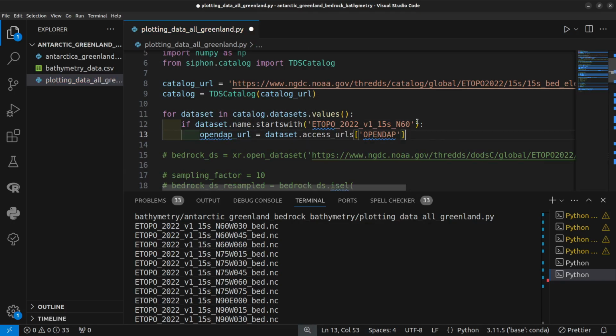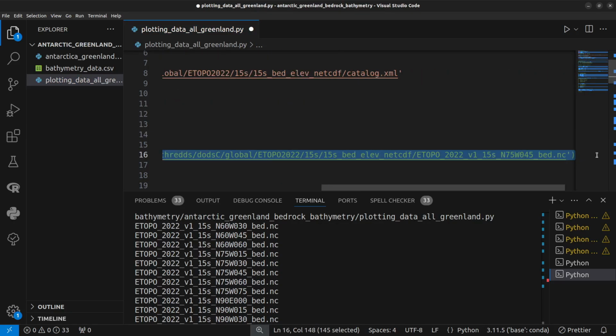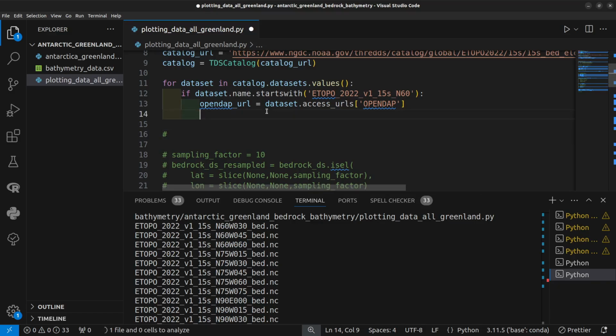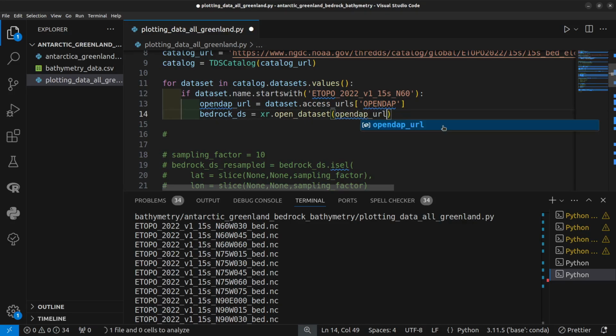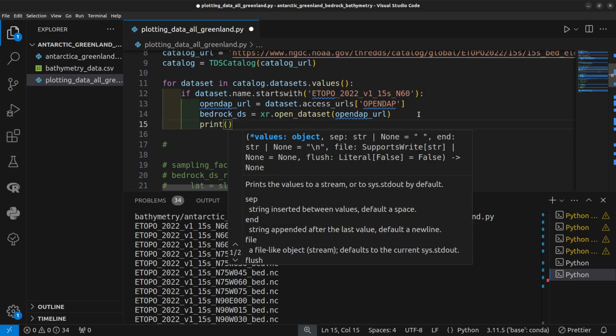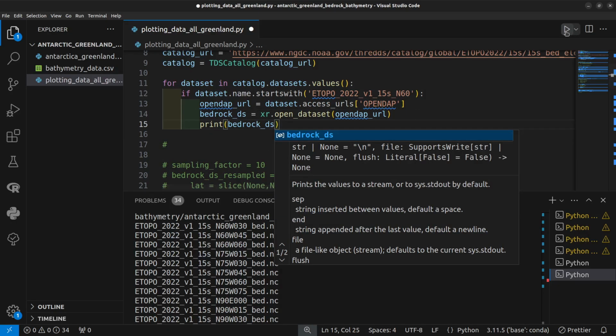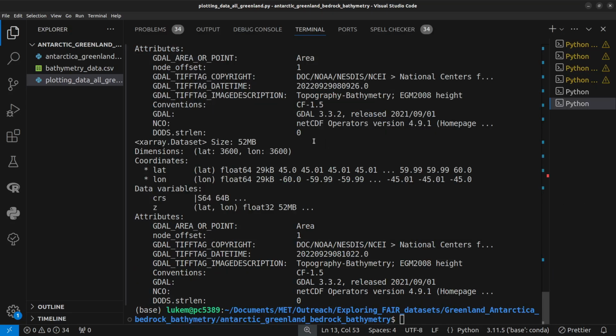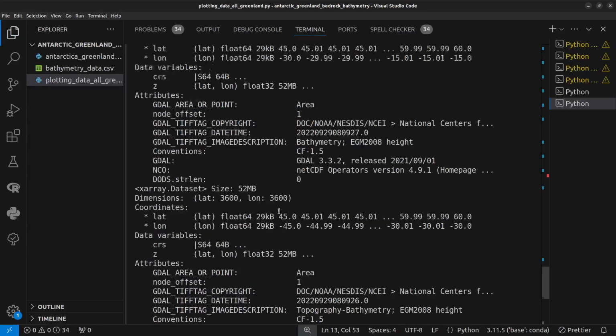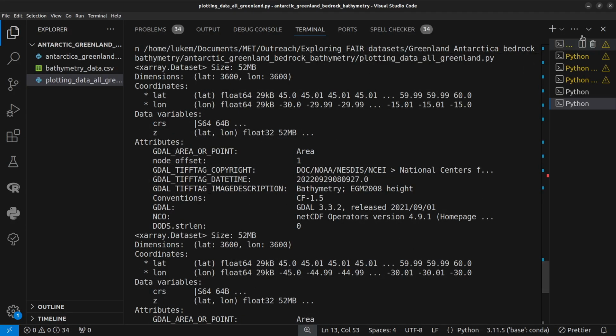We can indent this, and then we can take this line, add it here, and instead of loading from this URL, we can just write OPeNDAP URL in here. And let's print this to make sure everything is working okay. Okay, let's run this now. If we expand the terminal, we can see that 3 different xarray objects have been printed into the terminal.